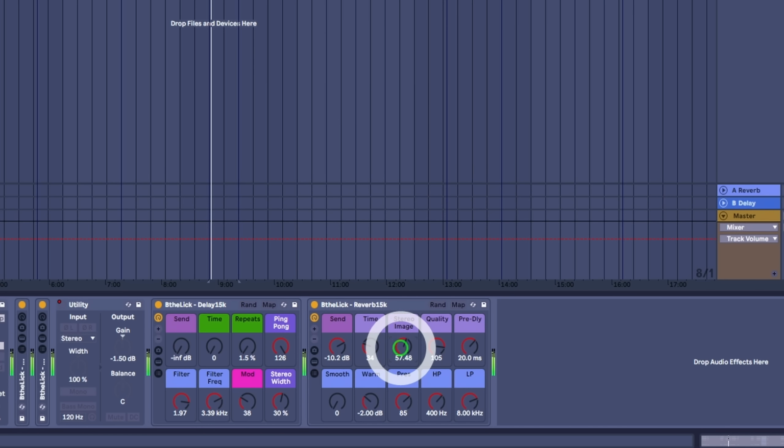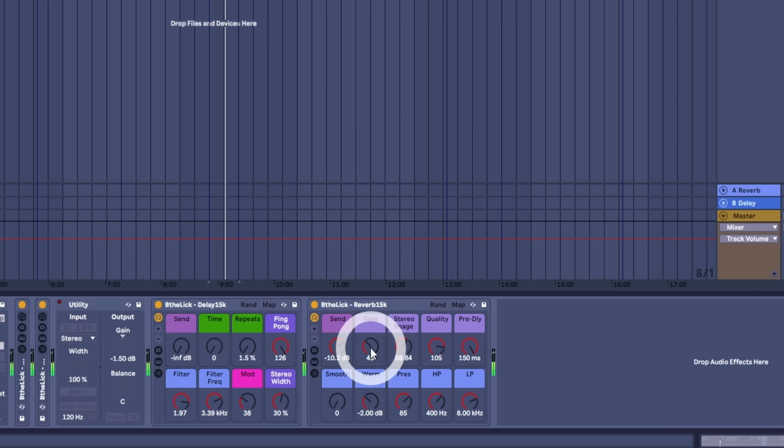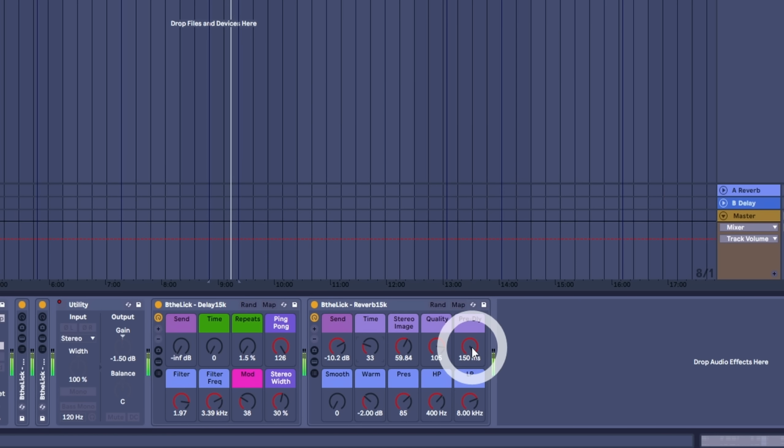Always useful if it's not a front element of your track. Pre-delay is basically a little delay before the reverb starts. Comes in handy when you want to bring the main sound forward but still have the reverb ambience in the background.